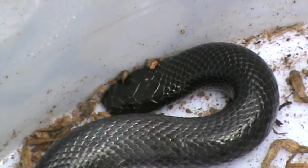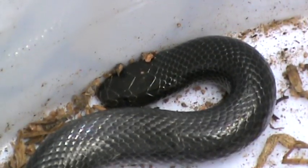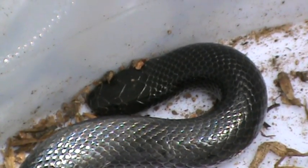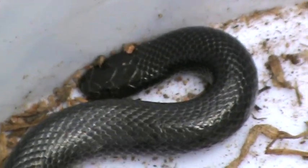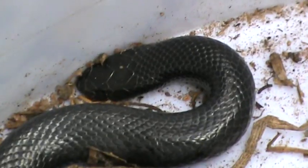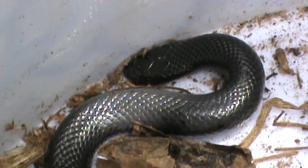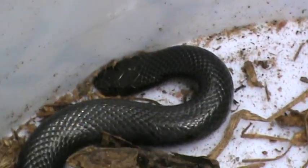You'll find it also in the Kruger Park. There we go — you can see the small little beady eyes. It stays underground, and this is something that you'd encounter only at night, and only after heavy rains. Be very, very careful of this snake. As I said, I've handled mambas and many other dangerous critters, but this one I will not pick up with my hands. It's a dangerous snake — be wary of it. Have a look at how this one looks so that you can identify it if you see it.